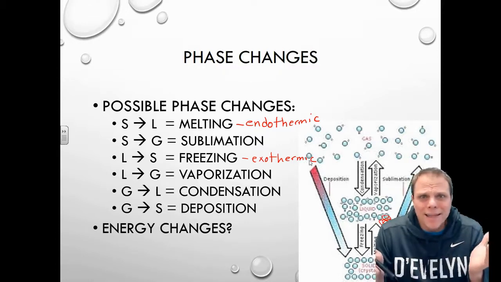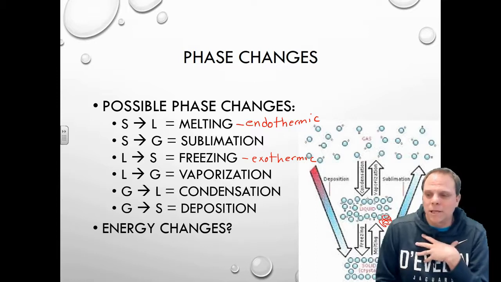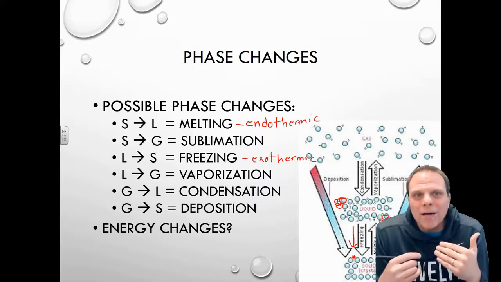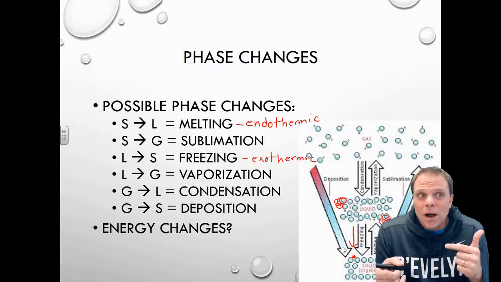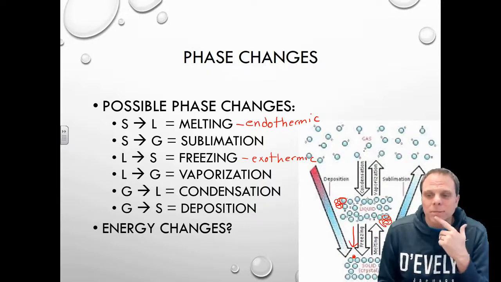You're like, well, that's going to cause them to freeze for sure. But remember that water is moving around fast. These liquid particles are moving around pretty fast. And if you can get them to the point where they freeze and they're not moving around anymore, they're just kind of stabilized, then that means they have not as much energy as they had before, which means that energy had to go somewhere. Where did that energy go? It's an exothermic process.